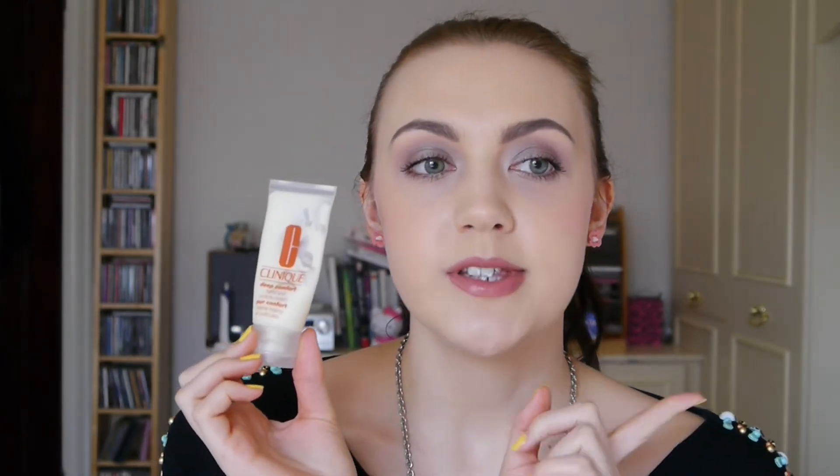I've also been loving my Clinique Deep Comfort Hand and Cuticle Cream. This is a very heavy duty hand cream if you have really dry skin on your hands, which I know a lot of people do at this time of year when it's really cold outside. I've definitely struggled with consistently dry patches on my hands and it's just not nice. Having dry hands is my pet peeve and for my work I feel like I really need to look after my hands. So this has really helped me — it's a step up from my usual Soap and Glory Hand Food, which I love, but this is slightly greasier. It's not greasy, but Soap and Glory Hand Food you can't feel it on your hands at all, whereas this you can feel it for a couple of minutes.